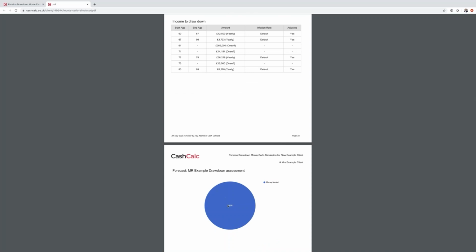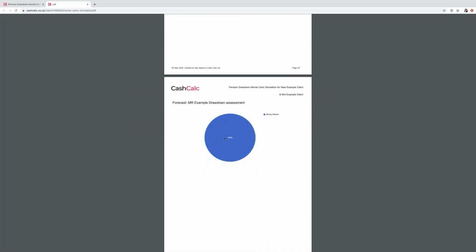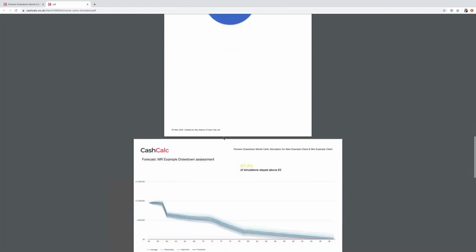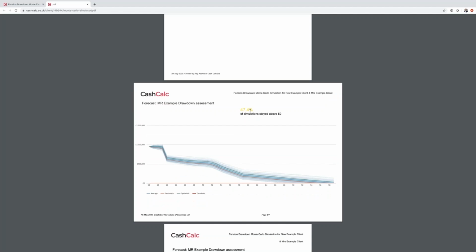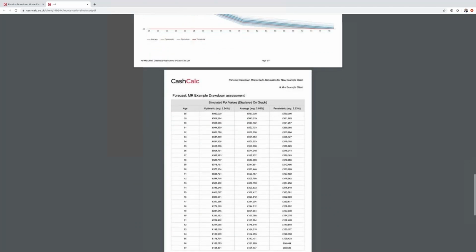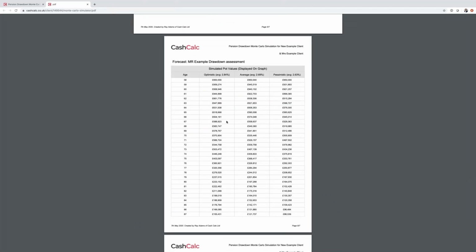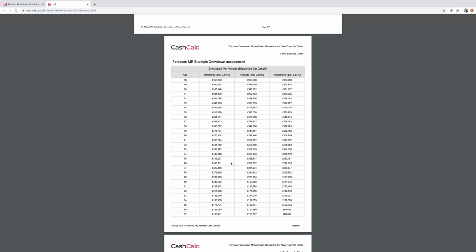In this instance, the last one we did was just a cash example, so it's just showing that. Whereas on the other ones, we were seeing that breakdown of asset allocation. And then in this instance, you can see that if you leave it in cash, 47% of them are gonna run out before the end of your lifetime. And what we've also got, which we didn't show you, which I'll just quickly jump back to now, is we've given you a numerical output based on the average return, a pessimistic return, and an optimistic return.